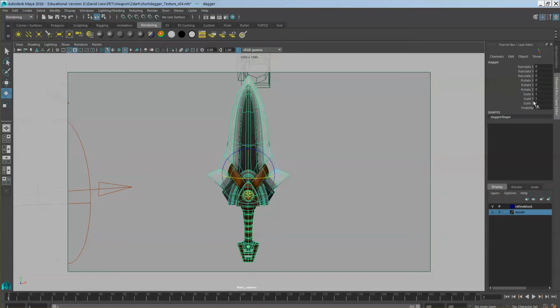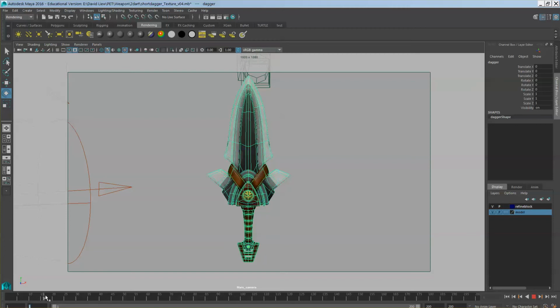So go to your channel box and scrub to a timeline of 1. Okay, remember to set your timeline from 1 to 200. If you have changed from 24 frames to 25 frames, you'll notice that there are a number of decimals behind the numbers. So make sure you set it to 1, 1, 200, 200 on the timeline below here.